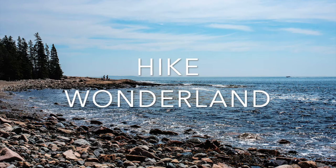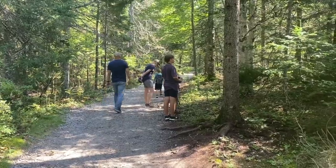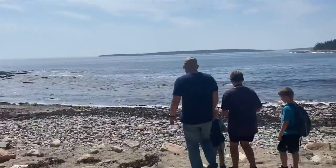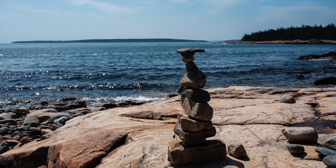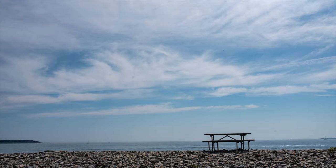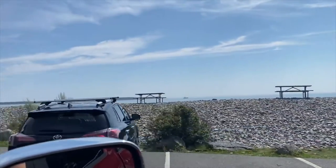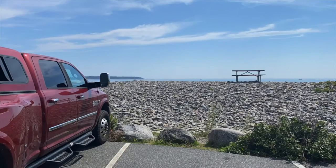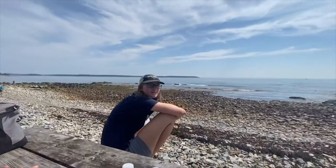Next up is the Wonderland Trail. It's a really easy, flat hike, especially for kids. The day we did it was really hot and humid, but it was totally worth it when you make it to the end — the views are incredible. We loved hiking around the shoreline once we got there. We recommend packing a picnic and hitting the Seawall on your way there or after hiking, as it offers really easy access to picnic tables with incredible views.